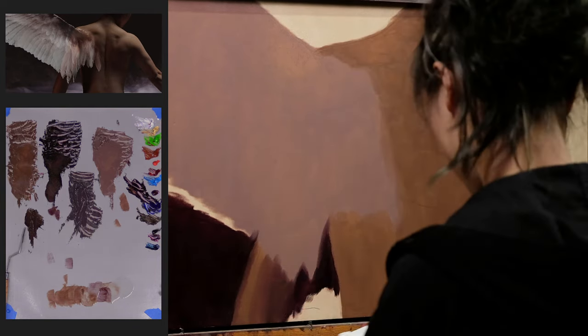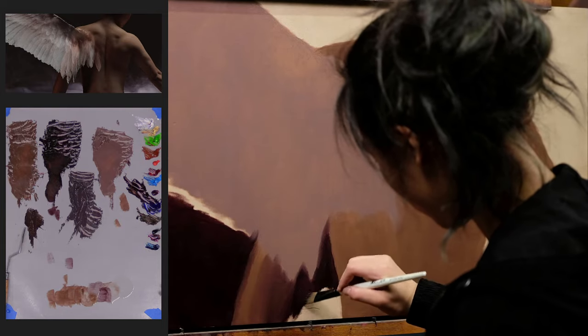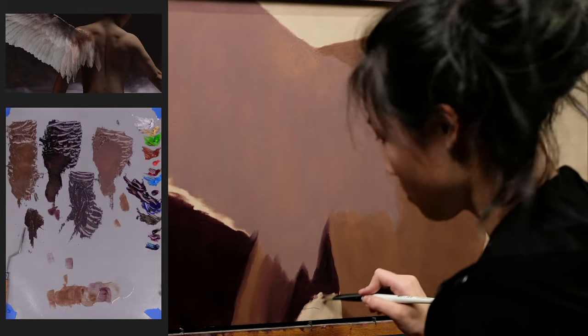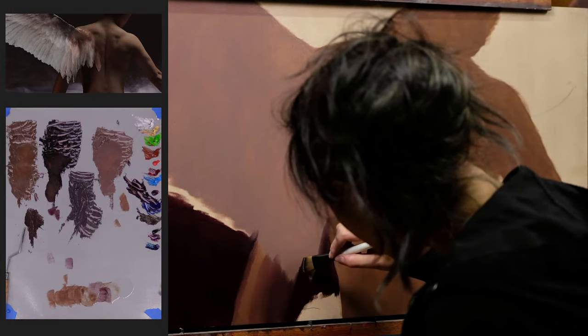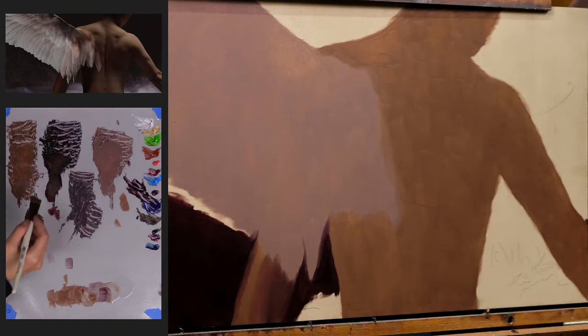Bill's asking me what I am working on. It's a commission of a painting of Jesus sleeping during the storm. If anyone is familiar with the story of Jesus calming the storm on the boat, it's going to be this painting of Jesus sleeping there and all these disciples stressing out over the storm and everything. Really excited about it.